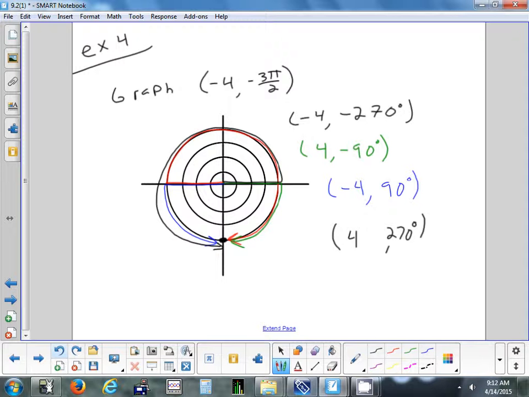Now in rectangular, does something like that happen? Like if I want you to get to the point 2, 3, and I told you that was the point. How many other ways can you write this coordinate and still get to the same spot? None. Yeah, you can't. All right, if you want to get to the point 2, 3, you have to write a 2, you have to write a 3. They both have to be positive. You don't have these different ways to do it. Okay, if you include writing all these in radians, then I guess that would be 8. But degrees are radians, just a different unit of measurement.